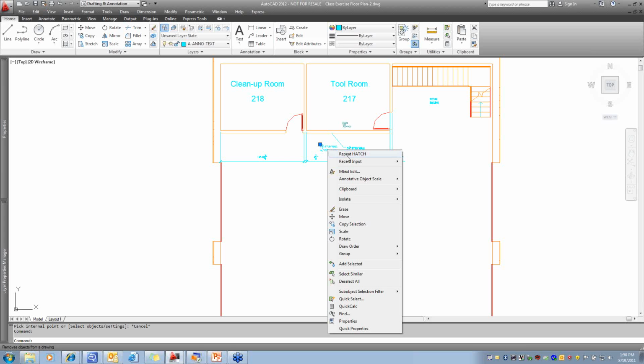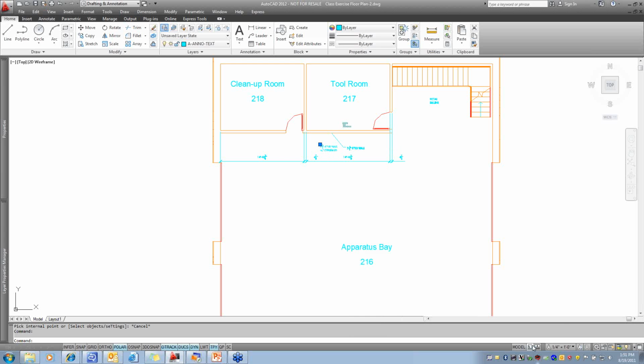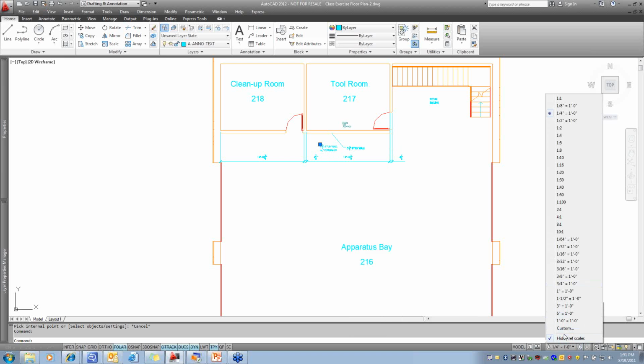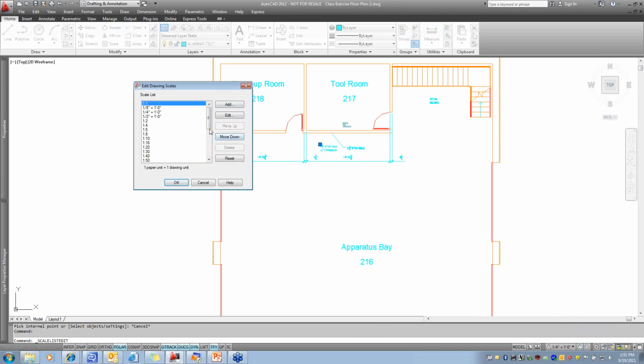Okay. And now, as a matter of fact, I'll actually show you that real quick. If I go inside of here and I go to Edit Scale List, as you see, you'll get an explanation of what that is down at the bottom. So I'm just going to scroll down. We don't have a 1 to 200 here, but I'll go to 1 to 100. You'll get the same idea. 1 paper unit equals 100 drawing units. That's the same thing as if I were to scroll to the scale factors that we may be a little bit used to. If I go to quarter inch, it's 0.25 a paper unit equals 12 drawing units.